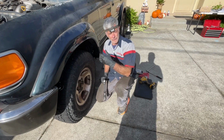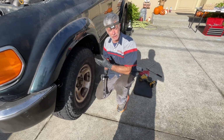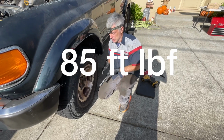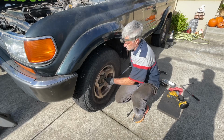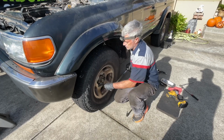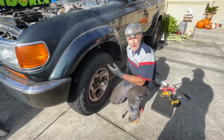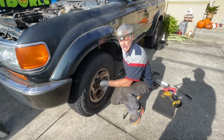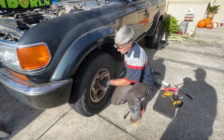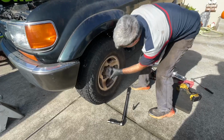We've got the vehicle back down onto the ground, and I'm gonna now torque the lug nuts to 85 foot-pounds in a crossing pattern. And then I'm just gonna go around in a circle to make sure they're all good, in case I missed one. And then I'm just gonna put the cover back on.